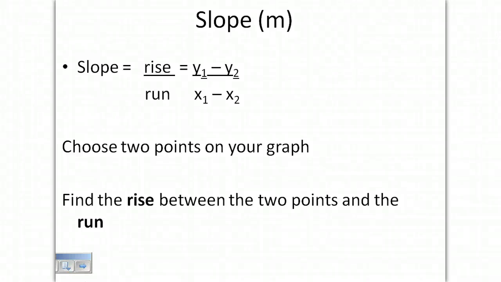Today we'll be working with graphing linear equations and slope. As you can see, slope is rise over run, so the rise of your graph divided by the run. This can also be written as y1 minus y2 over x1 minus x2, where you have two points: x1, y1 and x2, y2.